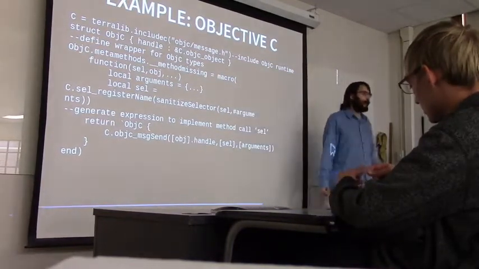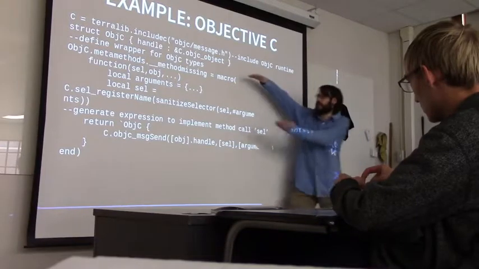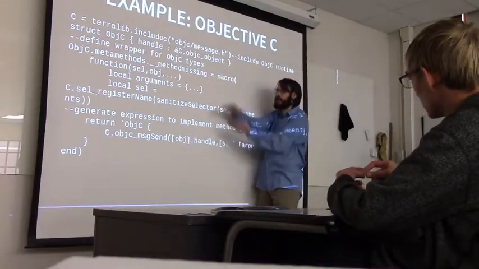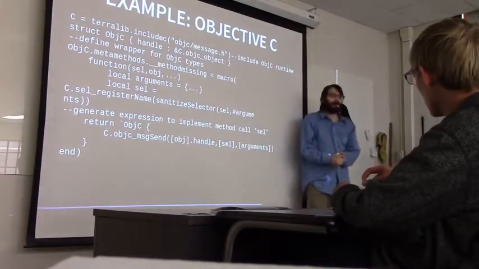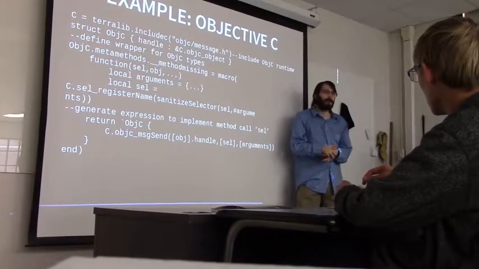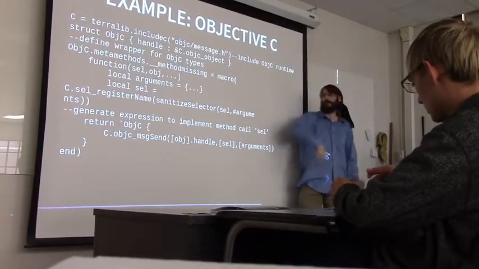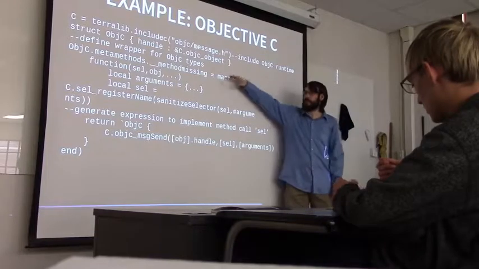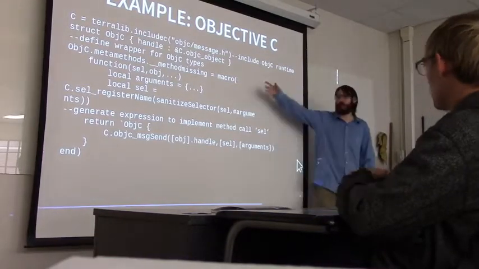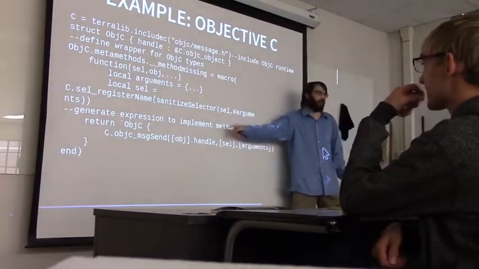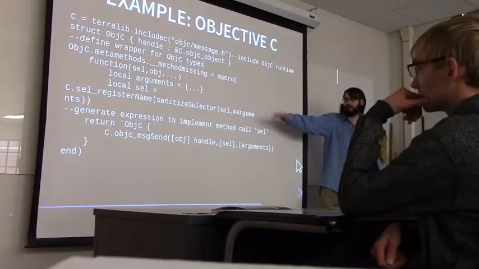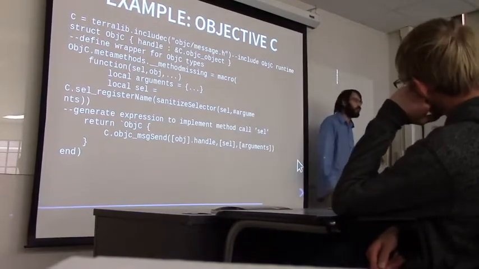I guess I don't see how this saves you anything then. Because this happens at compile time. Okay, so even though you're recalling it every single time, it all happened at compile time. Yeah. It translates your method call at compile time into the Objective-C syntax and pre-computes things to make it run faster. Okay.